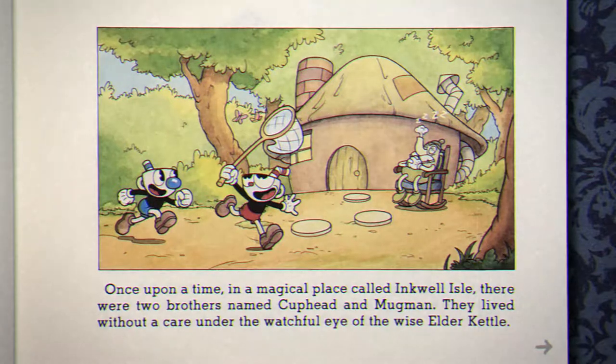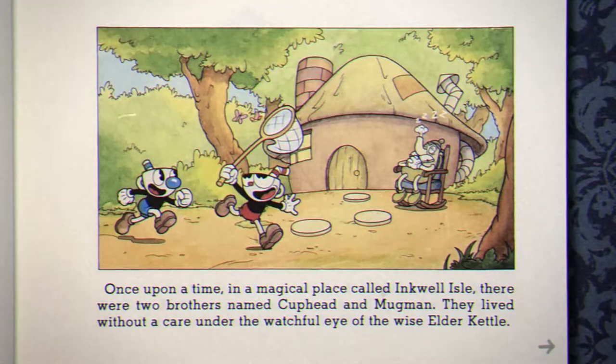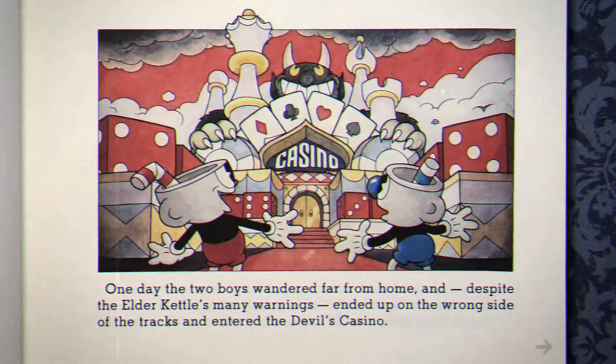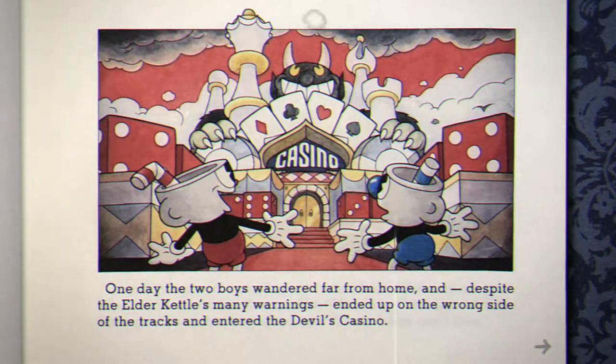Don't deal with the devil. Once upon a time, in a magical place called Inkwell Isle, there were two brothers named Cuphead and Mugman. They lived without a care under the watchful eye of the wise Elder Kettle. One day, the two boys wandered far from home, and despite the Elder Kettle's many warnings, ended up on the wrong side of the tracks and entered the Devil's Casino. Oh no!